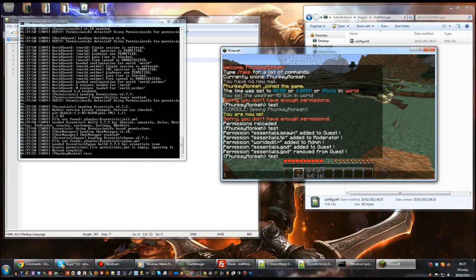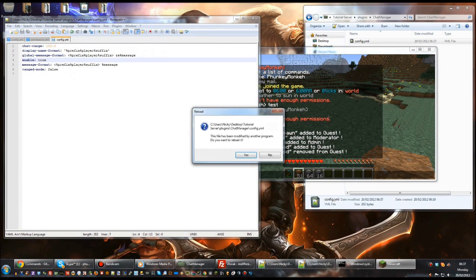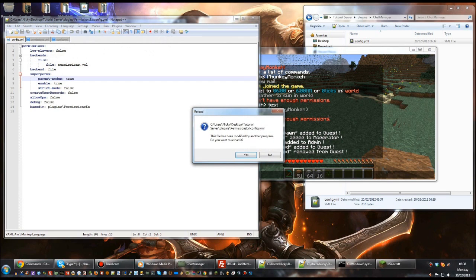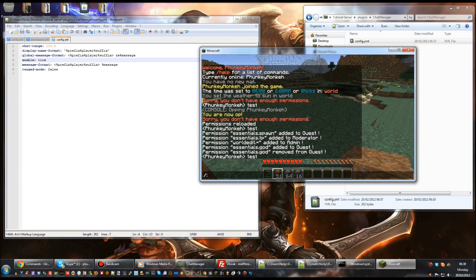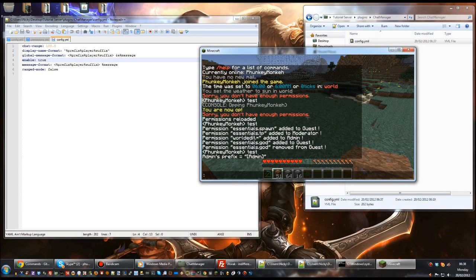Now it probably doesn't change yet, hasn't changed anything, and the reason for that is because we haven't added any prefixes or suffixes to our group names. I'm an admin right now, so let's go ahead and add a prefix to the admin group. So the command you do is /pex group admin, being the group we're modifying, prefix, and then the prefix name. So if we just want something simple, you can just do that. Let's do that. And it says admin's prefix admin.